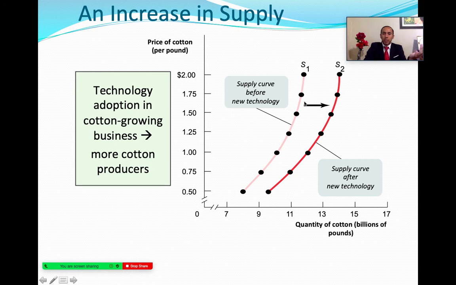In this case, it's increasing it. It's shifting it out. Again, notice if it goes closer to this vertical line, you're approaching zero. Not the price, because the price is rising up. If the price drops, then the price lowers. But the supply curve is on the quantity side. 7 units, 9 units, 11. If the supply curve shifts to the right, it can increase the quantity supplied. Notice how we were at 8, now we're at 10. So the supply curve after technology adoption increases. It shifts out to the right.